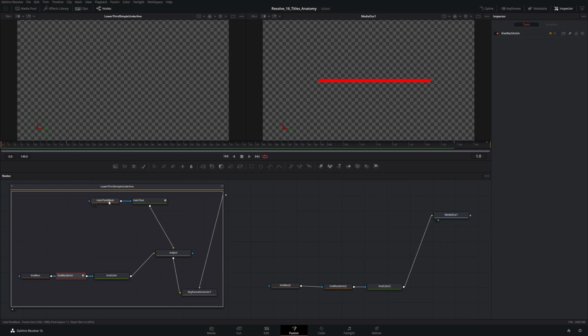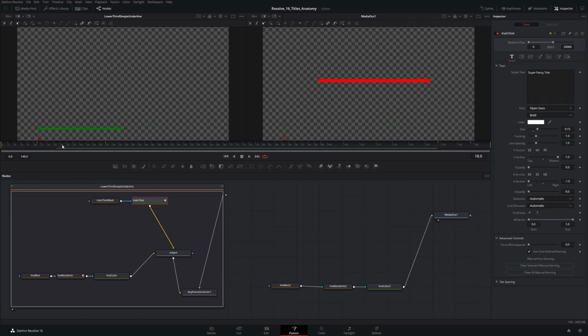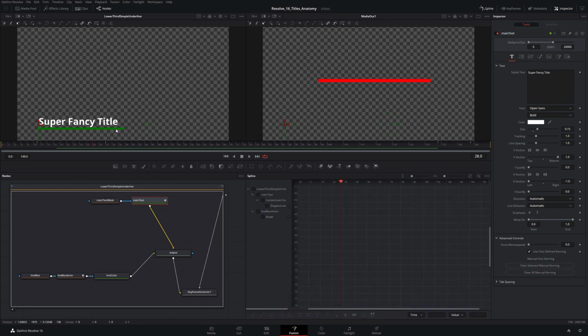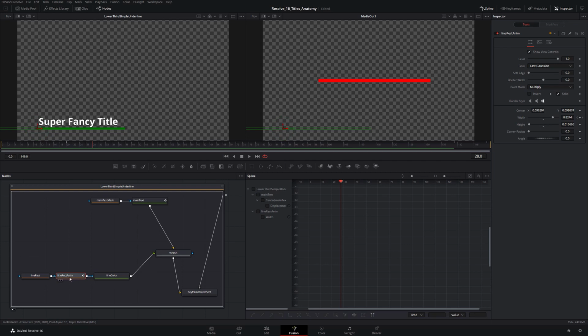Also, our main text mask up here is the mask that hides our text. So it's the main text that's actually animated. If I highlight main text, as we move the scrubber along, that text is moving up, and it's moving out from behind that mask. If you notice, the top of that mask comes right up to about the middle of this green bar. So when we look at our text and scrub around, it gives the illusion that it pops up from behind that bar. Now if we want to look at this in a little bit more detail, let's go into our spline editor here, and we are going to select this animation down here.